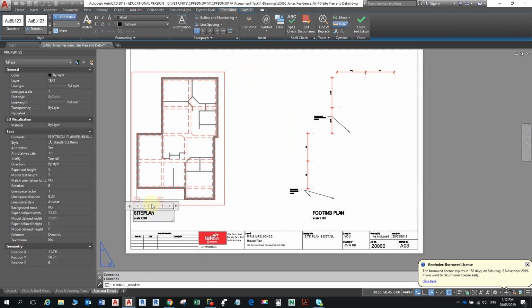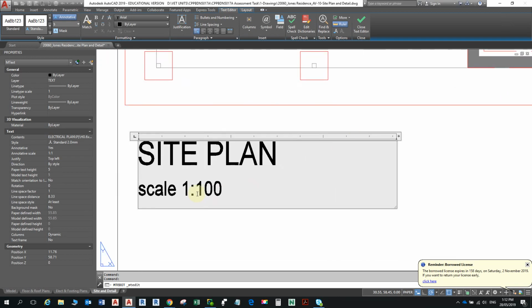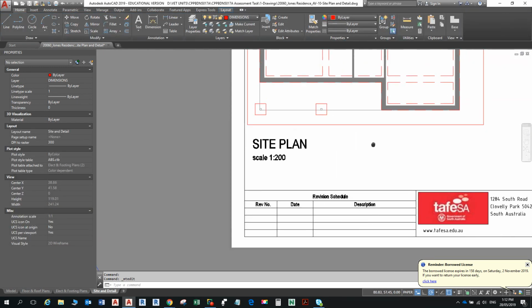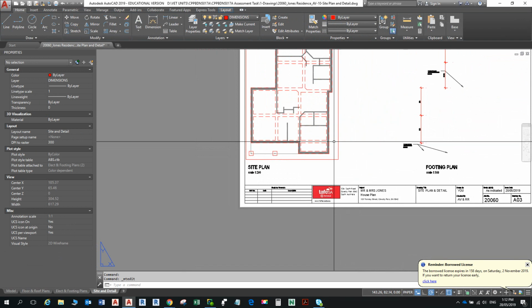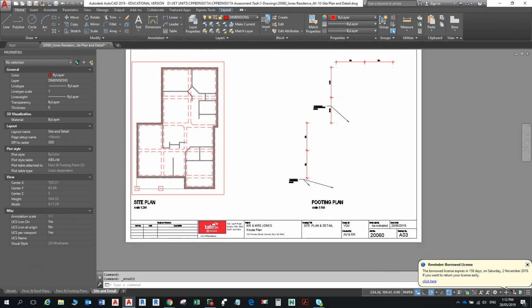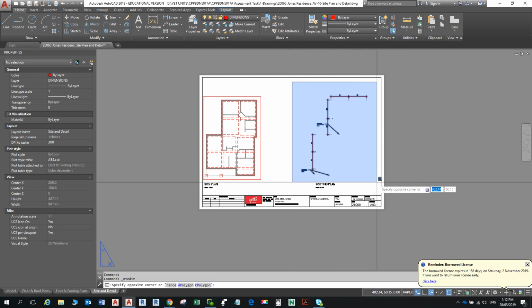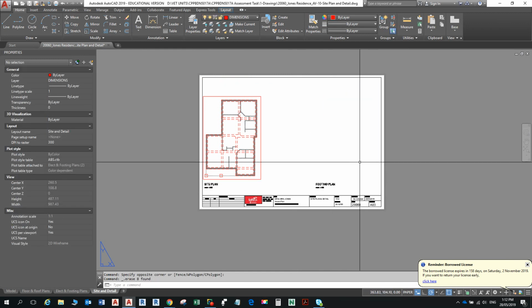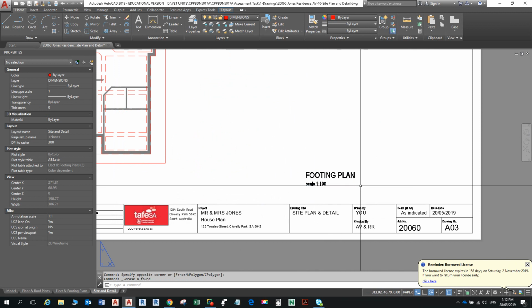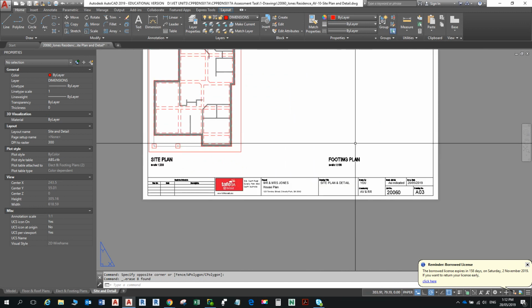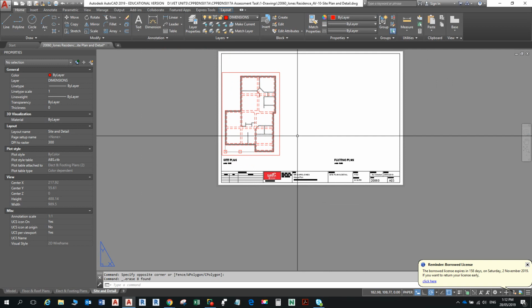Change the name of your point? Yes, just change the name of that. I'll just zoom it up. I'm changing it to site plan, and I'm going to make it 1:200 as well. So we're not getting confused about what it is. It's not a footing plan. All right. Now look what happened with this one, because we had some text on the sheet. When I moved the viewport, that text remained. So you need to just clear that out, like that, and delete. I'll leave that there because I'll use that for my detail label later and change it. All right, and all lines up all right. All right, so that's that.